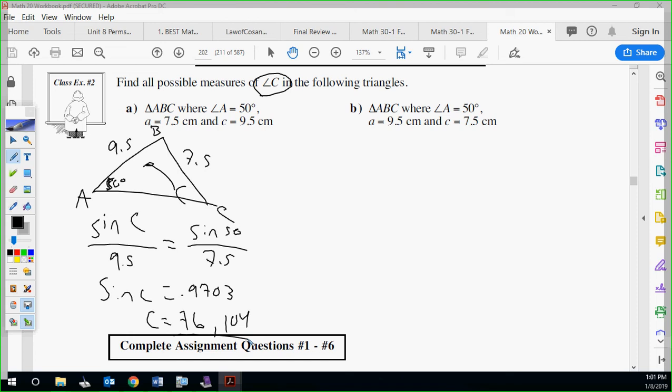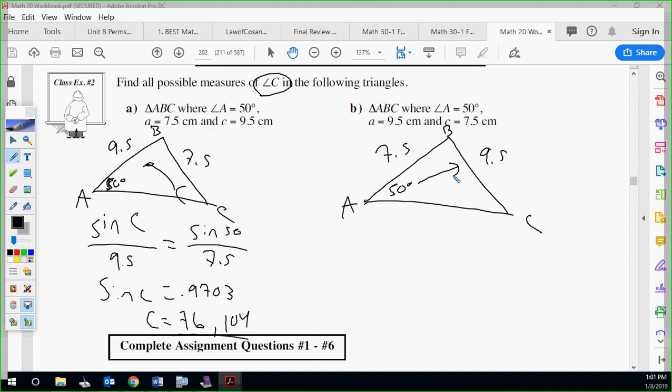Actually, they switch them here. They switch A and C, so they switch the relationships. So now we're expecting 1. Let's draw the same triangle, ABC. Side A is 9.5 now, side C is 7.5, and the angle is 50. So the 50 makes the 9.5, which is bigger than the side adjacent, so we're expecting 1 solution. It says A equals 9.5 centimeters, so side A is made from angle A, across from angle A.